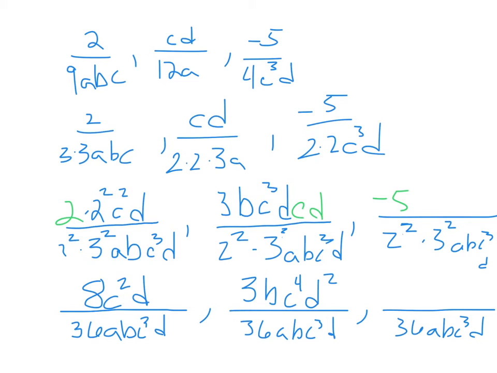All right, so one more here. What's missing that we had to put in there? 3 squared, A, B, D. No, not B. Just A, B, right? Just A, B. All right, so then that would be negative 45 AB.